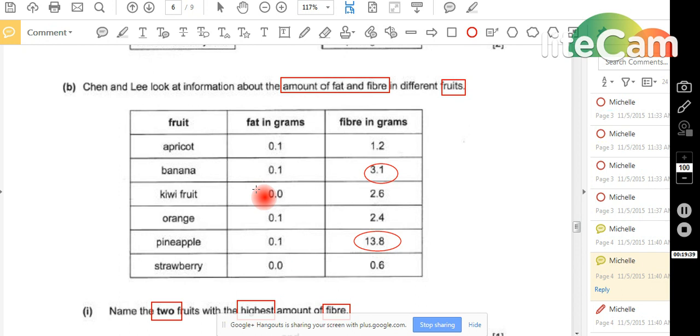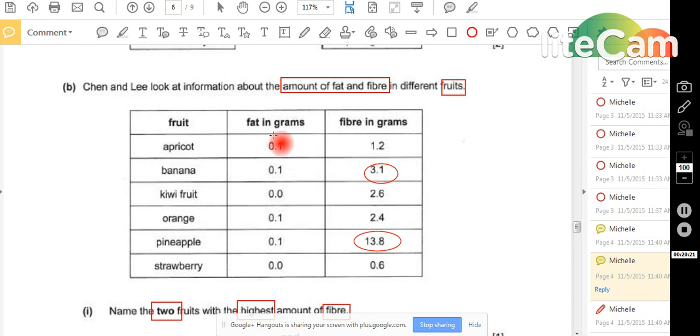Okay. Yes, you eventually came to the answer, but a pattern is not applicable to the question. Because they could have listed the kiwi fruit first. There's no reason why the fruit needs to be in that order. Okay, if it was numbers, 1, 2, 3, yes, then you can work with patterns. But this is just listing a whole bunch of fruit. So the next person can list them in a different order, and therefore a pattern won't apply.